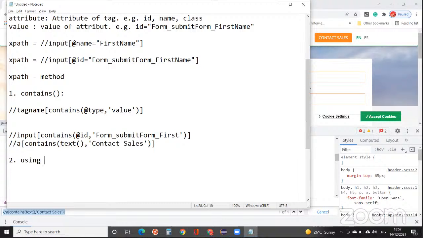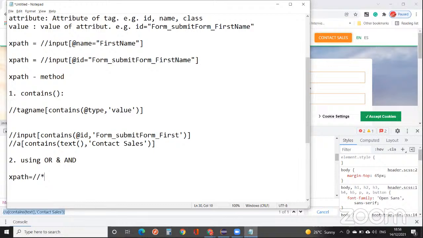We'll see using or and. So the syntax for using or and and is as follows.